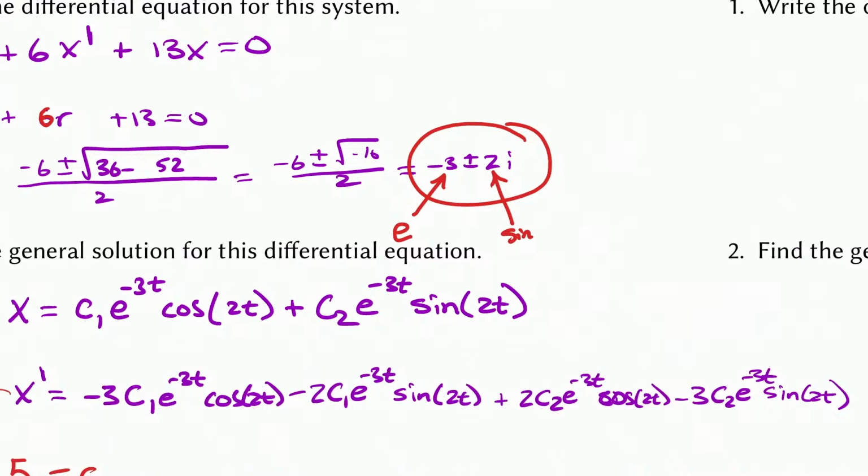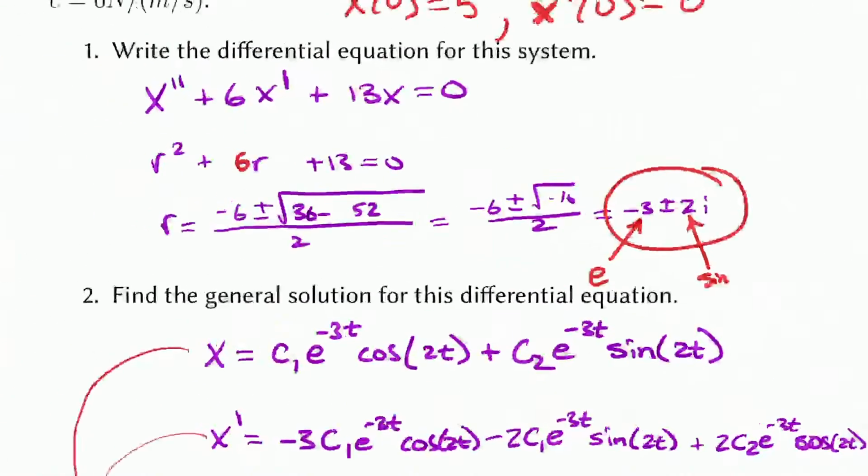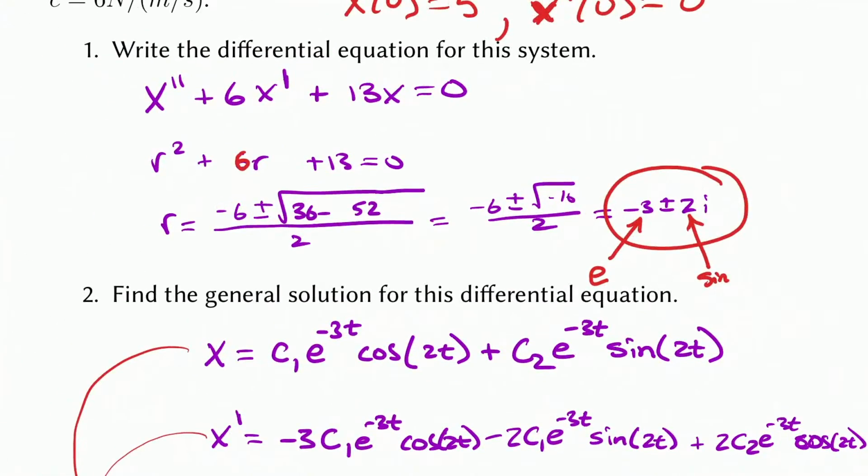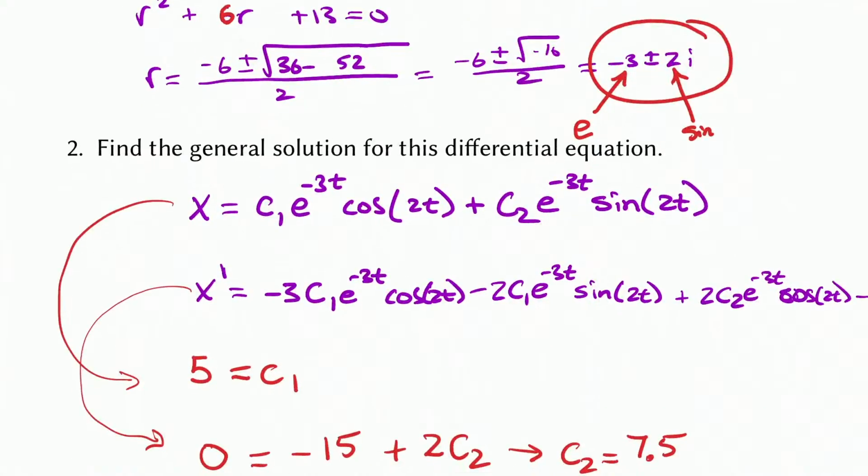Now we have to plug in the two numbers. Plugging 0 into these is pretty easy if you remember that sine of 0 is 0, cosine of 0 is 1, and e to the 0 is 1. So essentially, when I plug 0 into all of this, I get C1, and that's it. The rest of it is 0. So C1 is what you get when you plug. And then the bottom is a little bit more complicated, but we'll get to that. So the top one is easy. It's just going to be 5 equals C1.